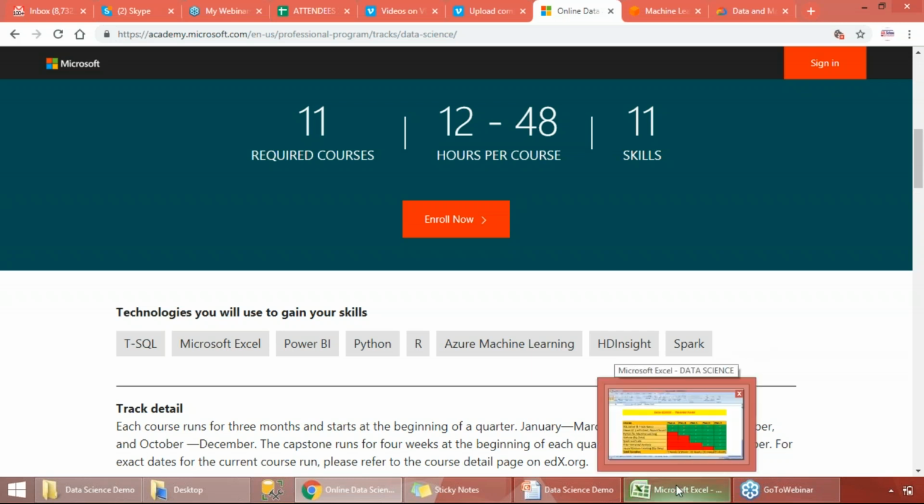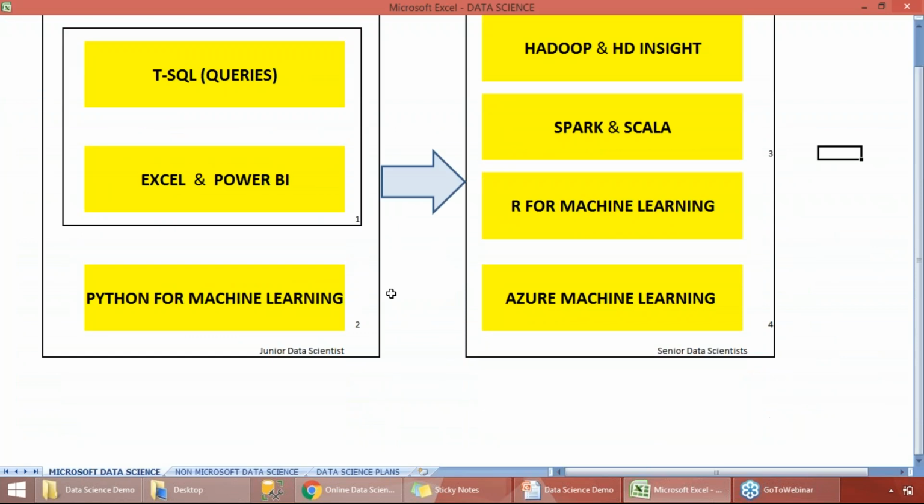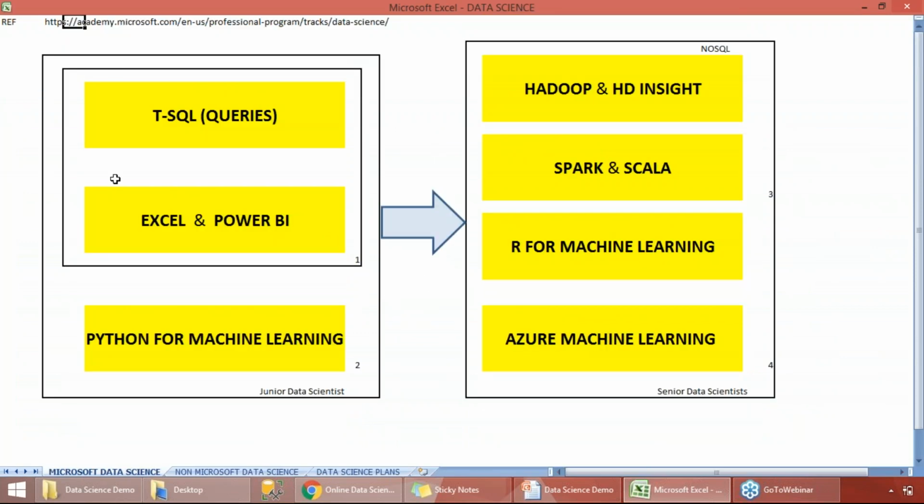Yes, friends, I understand you are waiting for it. Here it is. Microsoft Data Science, and this is a reference website just to make sure we are in the proper channel. Yes, we go for SQL Server T-SQL first. Next, with SQL T-SQL, the next step would be Excel and Power BI. So SQL, Transact SQL, the SQL Server components. Then we go for the Power BI components.